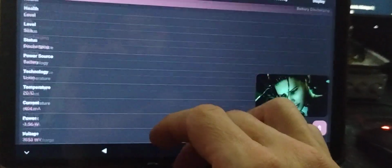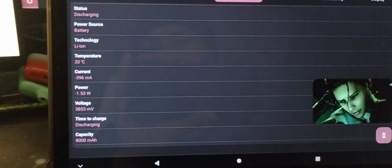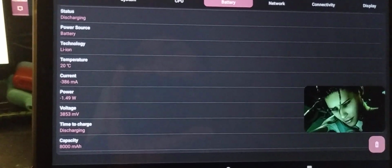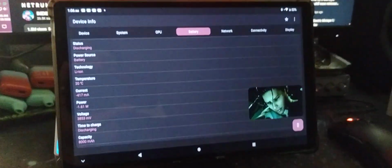That would be at 50%. No, 50. That's at 50% though. Brightness we're getting at idle, let's say for easy numbers, 400. Let's say we're averaging 400 just idling. You could let it idle on 50% brightness in theory then for 20 hours.